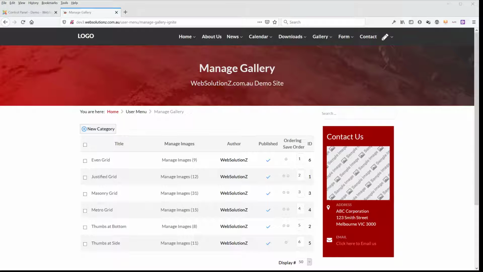This is one of these extensions that is quite comprehensive and has a lot of configuration options, but most of those have been done for you. If you already have this gallery installed in your site, but it doesn't look exactly the way that you want, you should get in touch with the person that is in charge of managing the website, or us, depending on who it is that is watching the video at the moment, and outline exactly what you like. And we can configure your galleries to appear the same way.